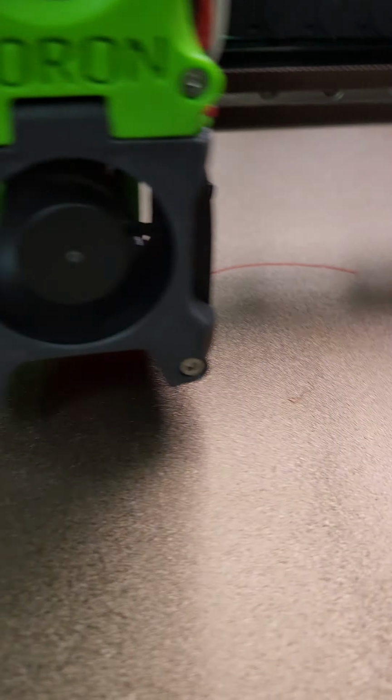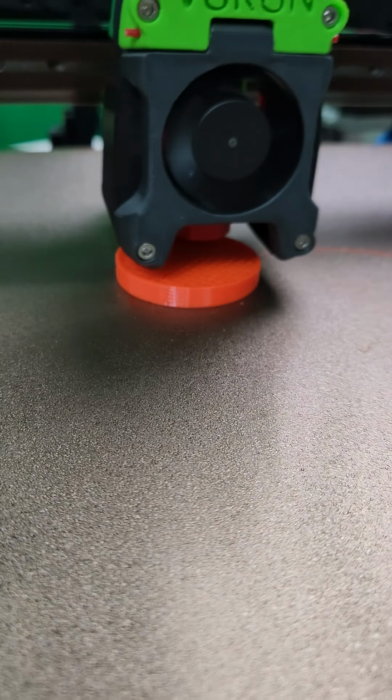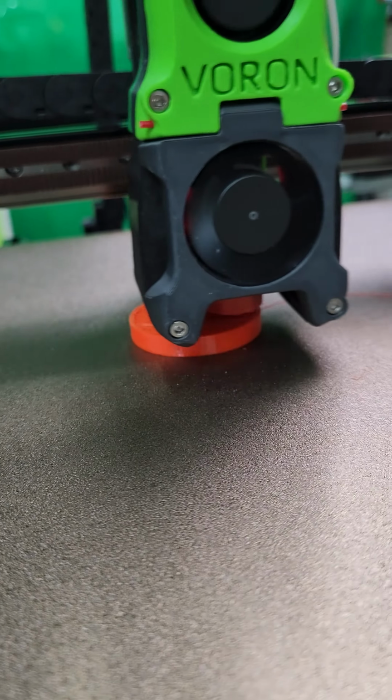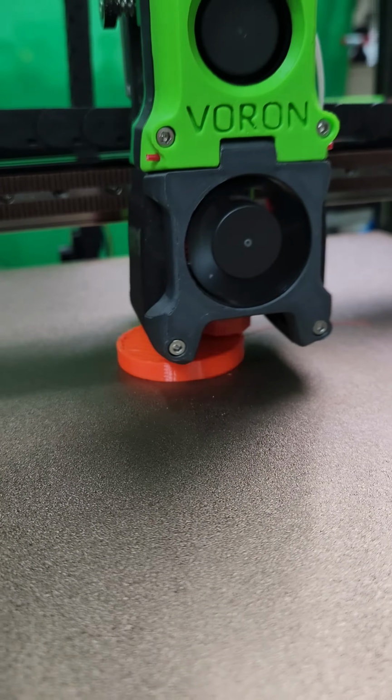But yeah, look at that little cylinder. It's just a stupid cylinder. Doing 300 millimeters per second at maybe 5K XL. I'm just printing it slow, but it's printing literally perfectly.